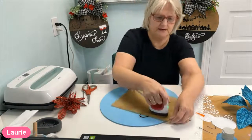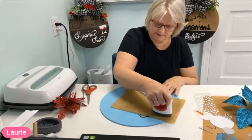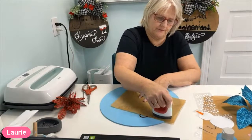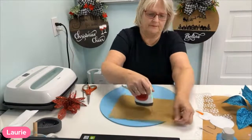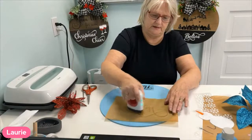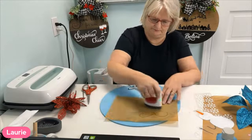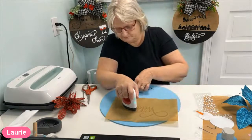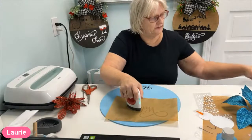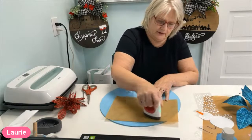That's not wanting to stay down. Hit it again. Just keep hitting it until it does want to stay down. Then I'm going to turn it down for the white because I know the white's much thinner than this black. Yeah, okay. It worked on that one, so it's got to get enough heat and pressure on this one.